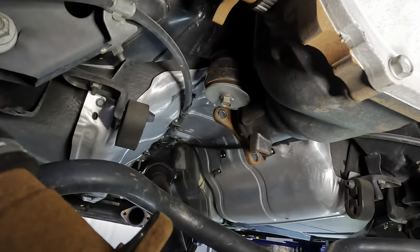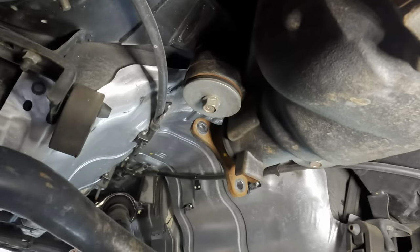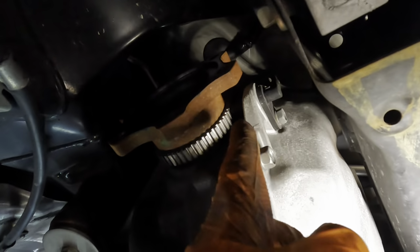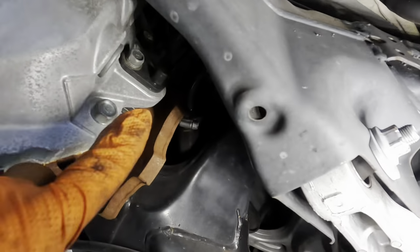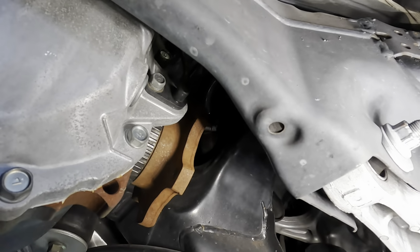So this thing's pretty much free, ready to come out, with the exception of, let's see, what do we got? There's a vent tube somewhere, and we also have a speed sensor. See that right there? There's a wheel speed sensor right here. And I imagine there's one on the other side too. Yeah, definitely. Speed sensor on this side as well, right there. So another 14 millimeter and we can pop those speed sensors out.